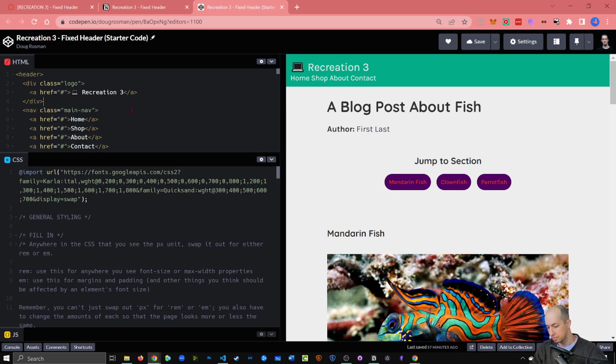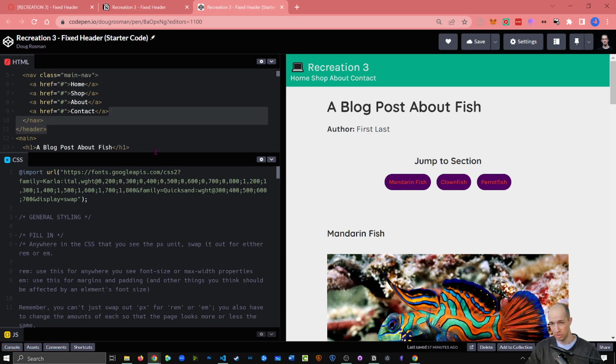So I'm editing this HTML right now, and I'm going to hit Control S or Command S on a Mac. And saving it is going to save a copy to your CodePen because I don't want you to spend a bunch of time editing the code, meanwhile you're editing mine the entire time. So there's a chance that you'll lose your progress. So before you start, save your sketch. If you see Doug Rossman in the top left corner, that means you are not working on your own copy. So first thing, save it. Okay.